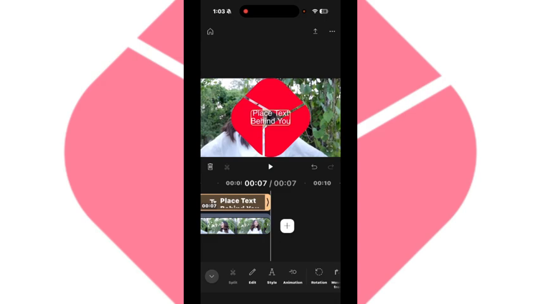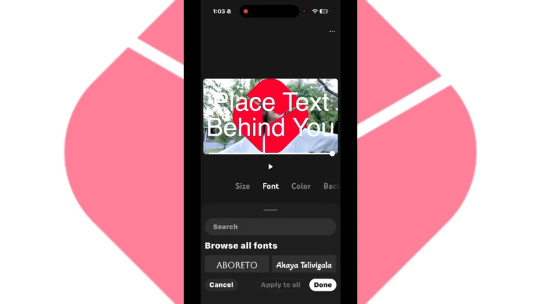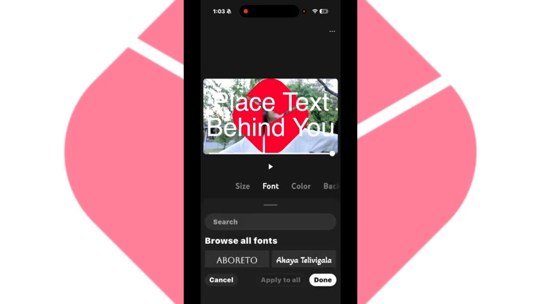Tap on Style, crank up the size so the text fills most of the playback window. Tap on Font, and choose a font that is easy to read.